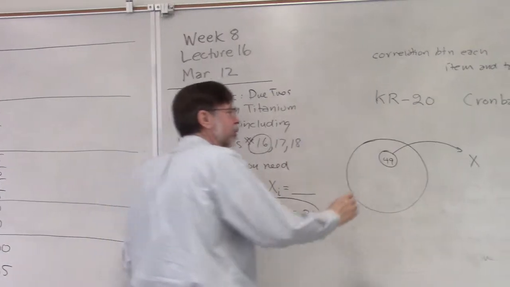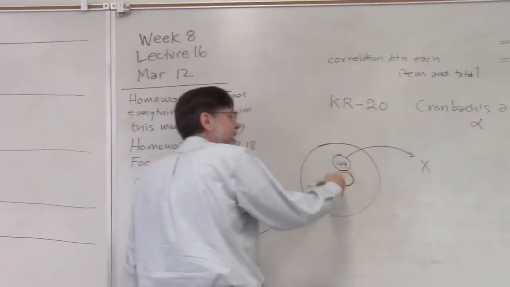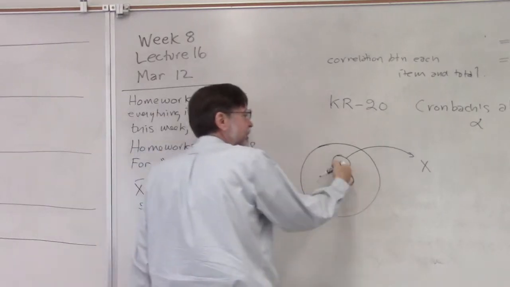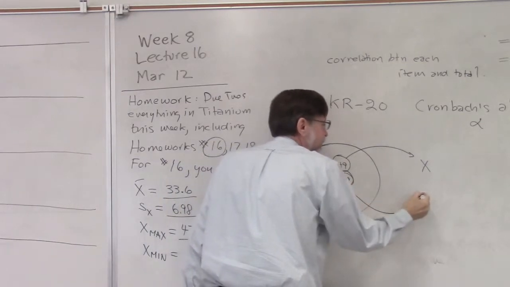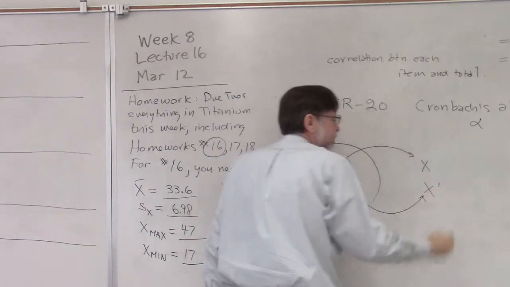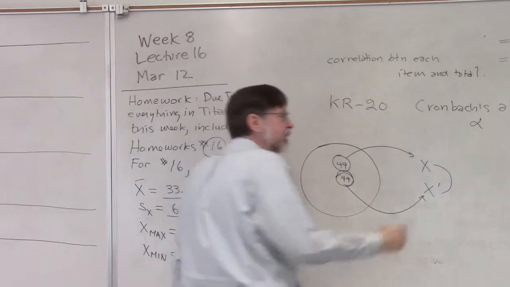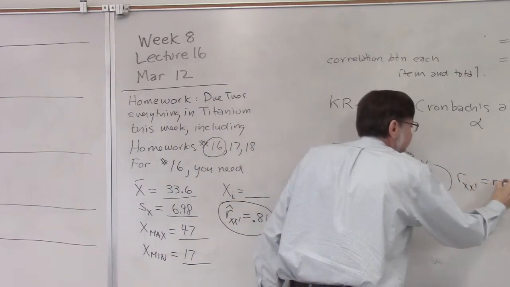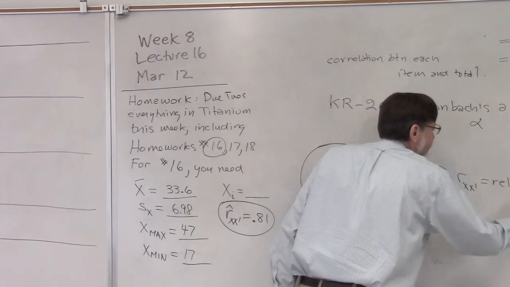And we draw another random sample of 49 items, and maybe it overlaps, maybe one of the items is the same, but it may or may not be the same. So we randomly draw 49 items, and that's our test score. Suppose we drew another 49 from the same pool of items, and call that score X prime. What would the correlation be between X and X prime? That's the reliability of the test.